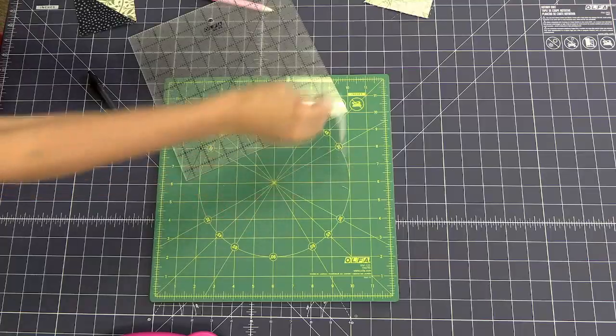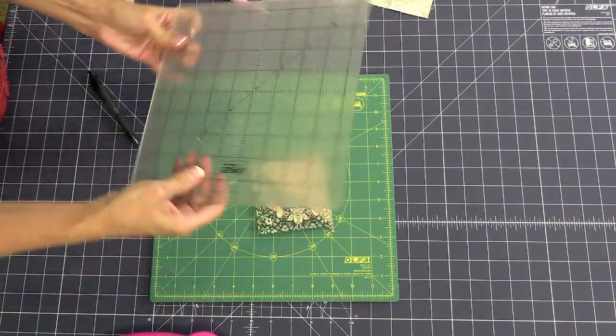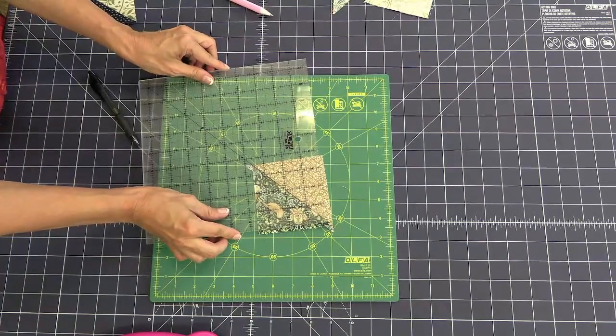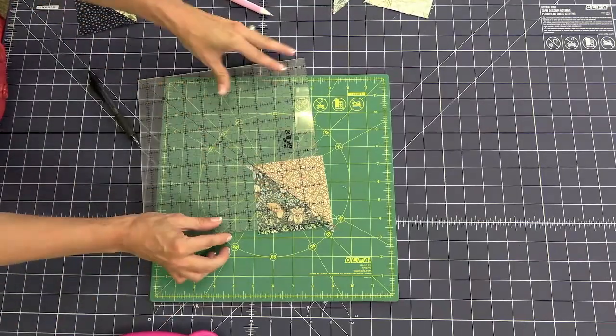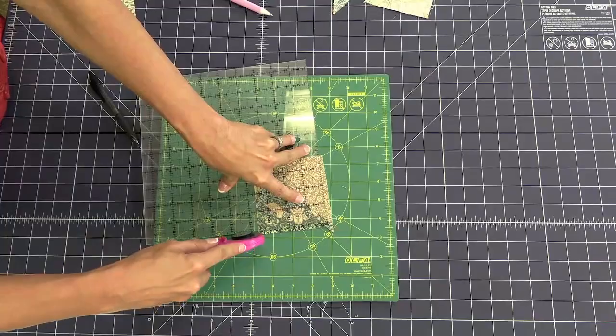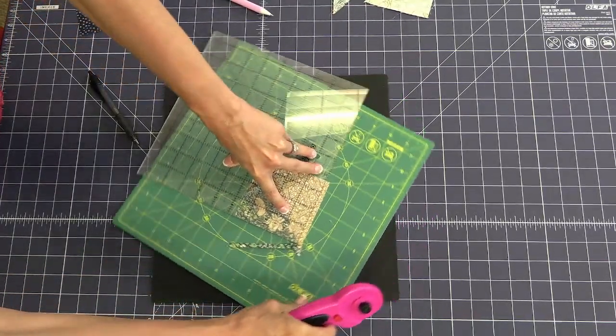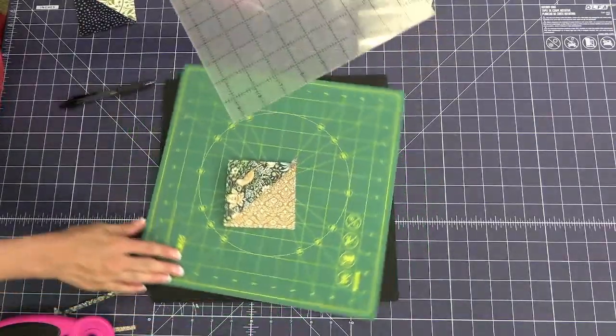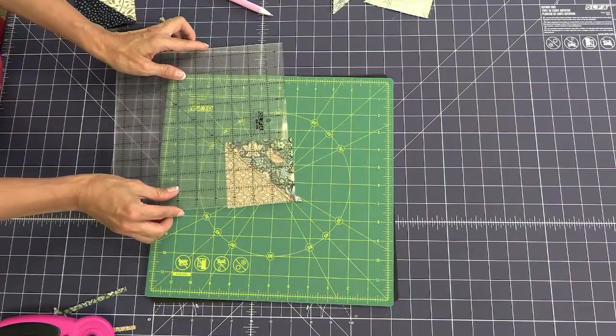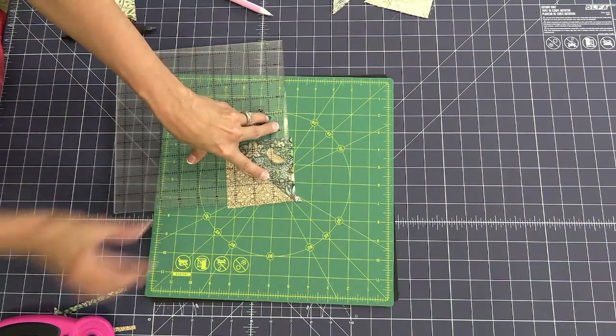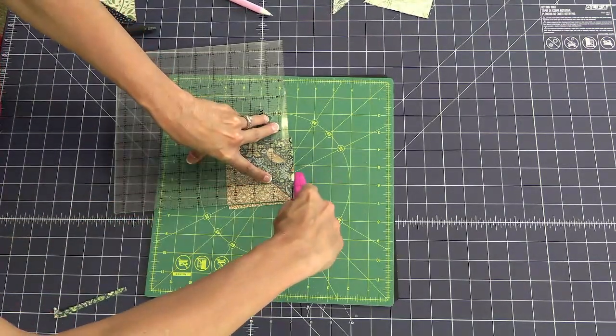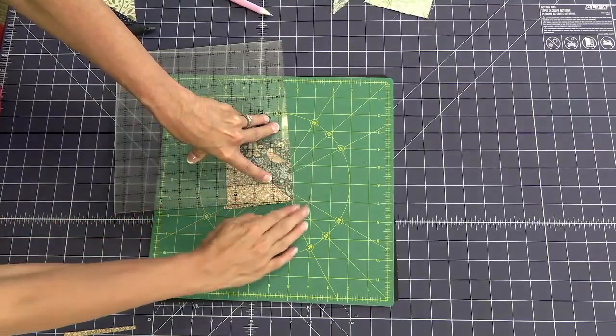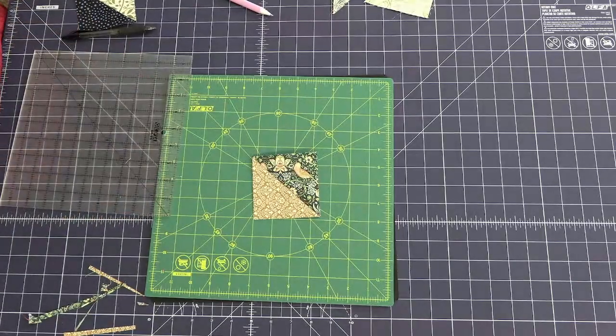So now what we're going to do is we're going to cut it down to size. So you come back to your cutting mat. You can actually take your ruler and I take this 45 degree angle here and I put that right on my seam line. And then I'm going to cut this side. And you can actually rotate this mat if you want to, which is nice. Get rid of those. And then just keep the rotating mats really nice if you have one. So then I'm going to cut the other sides. But the nice thing is with the rotating mat you're not picking up that piece of fabric. Looks pretty darn perfect to me.